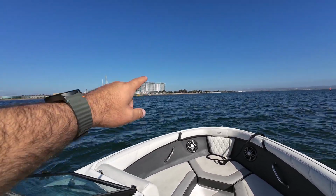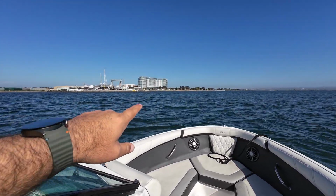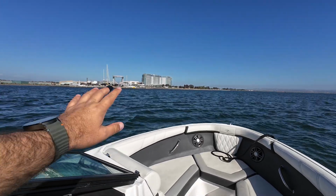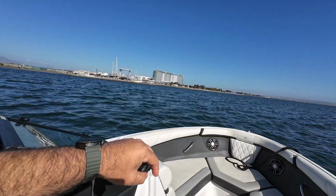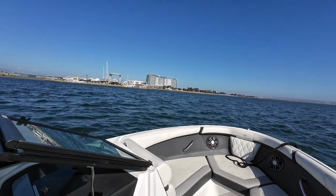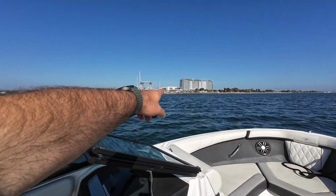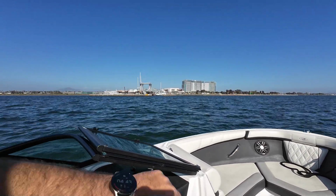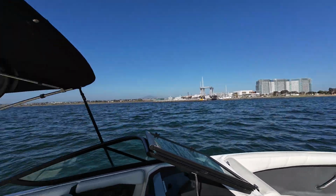But this is the newest addition to San Diego, basically. This is the Gaylord Resort. I think it's called Gaylord something, but it's the Gaylord Resort. It's brand spanking new. It literally just opened about a month ago. They had a big job fair going on to hire people for the convention center. Gaylord Pacific, it's called. Anyways, this is the newest thing. This is going to be a big deal for Chula Vista because they're going to expand the convention center. They're putting in some other things.